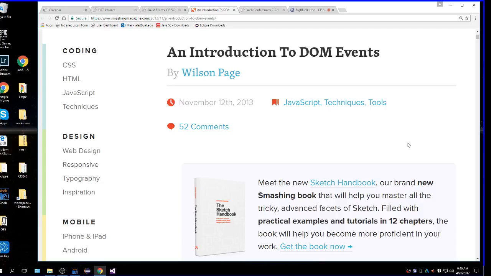This is the website, which gives you an introduction on DOM events. We said before that the purpose of JavaScript is interactive functions for the user, so events, as we said last time, are very important. Whatever happens on the page, you want to react to what the user selects, or to some effect that you want to present to the user. Those are the events we have to handle.